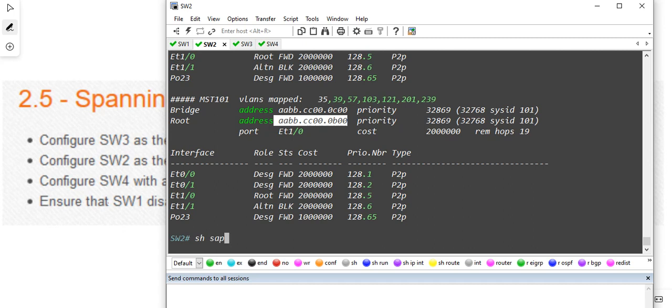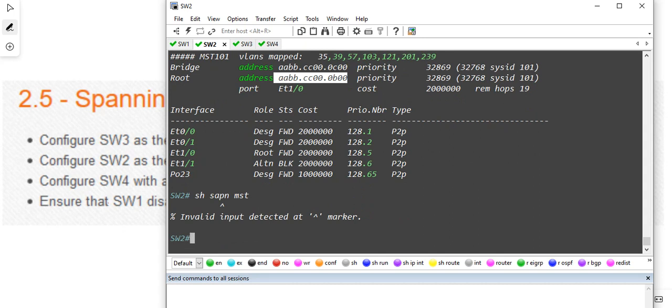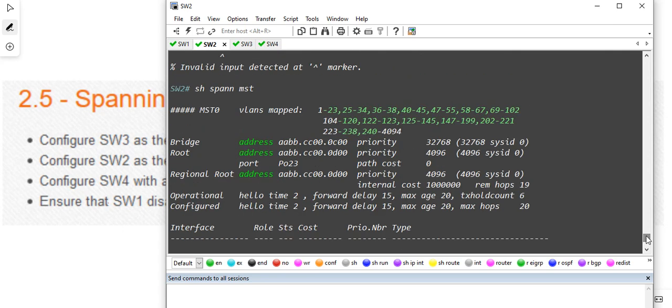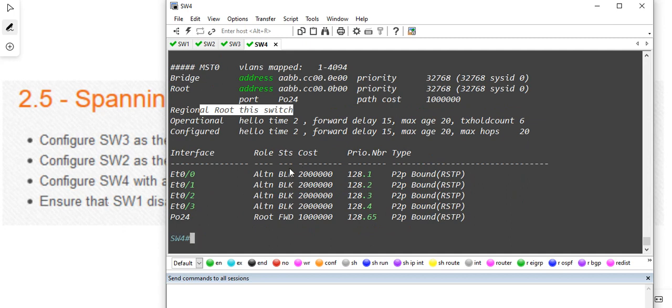Show MST. This is 0D00. If I check switch 4, show spanning-tree MST, our CIST root is now switch 3, 0D00.